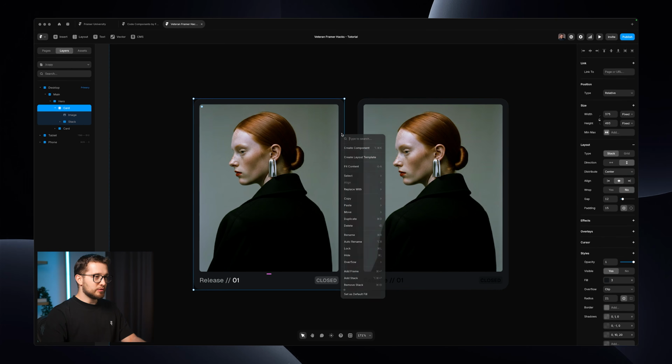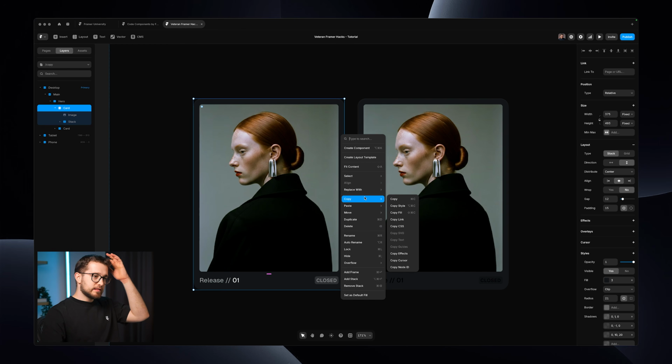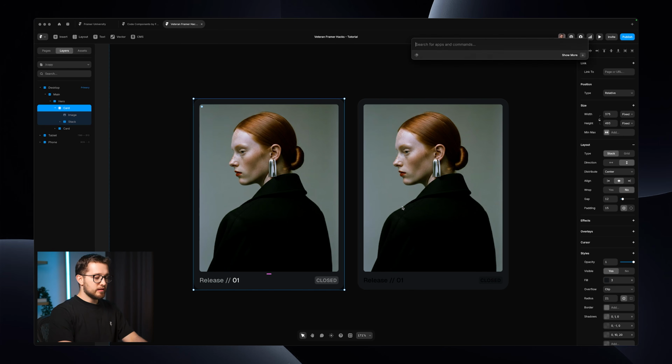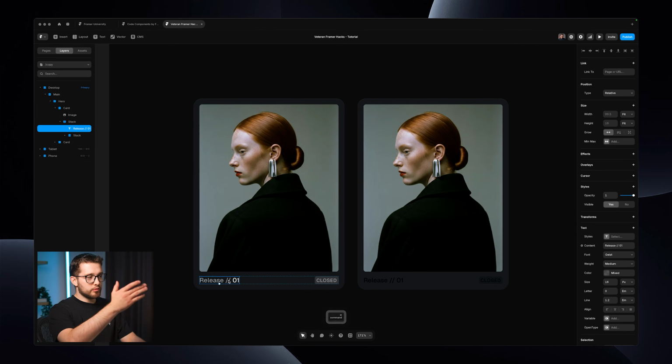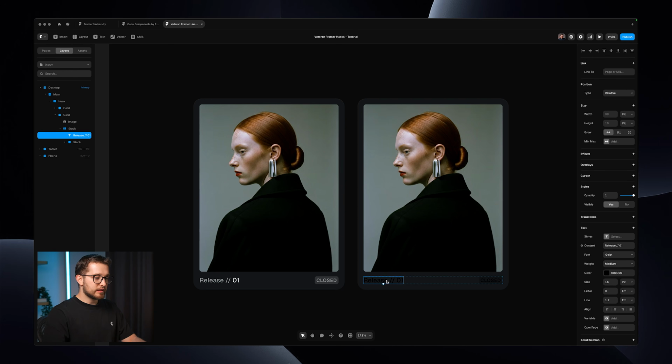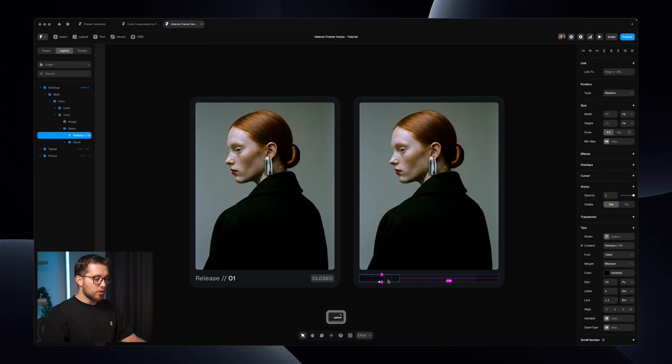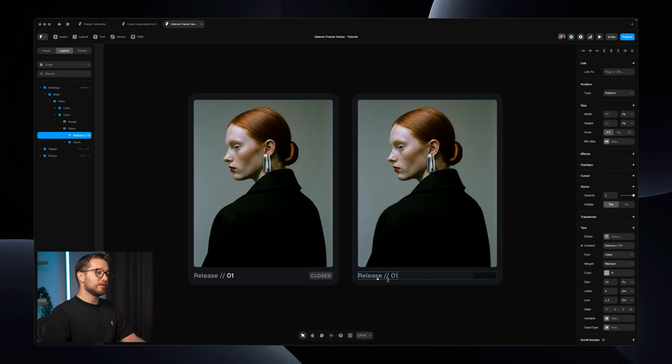And if you paid close attention, you can also see that this has a little shortcut, Option, Command and C. So we can also press down that shortcut. For example, let's try it with the text layer. Option, Command and C is pressed down, and then I can paste it in with Option, Command and V. So now I'm going to select this other text layer on the right card, Option, Command and V. And as you can see, the styling is perfectly pasted in.